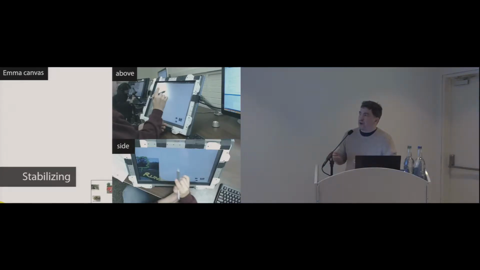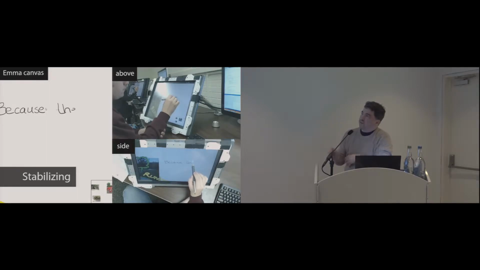So a stabilizing interstice is one where the non-preferred hand is used to stabilize the actions of the preferred hand. So in one of the design studios, the participants had to create journal entries where they would take photos around campus and analyze those photos and then write up descriptions. And so they were doing actually a lot of handwriting. And there was some hesitancy, because we had this in-house sensor for the touch input, and so there were some potential issues of them not wanting to interfere with that, and so they would use the hold. You can see here he's holding near his elbow with his left hand while his right hand can write.